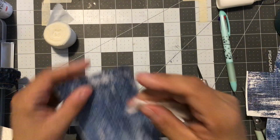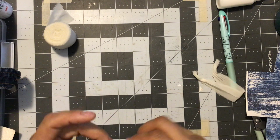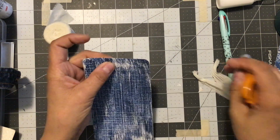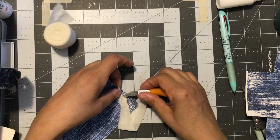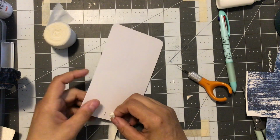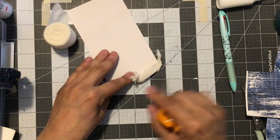There we go. Let's see if I can feed that through. Here we go. Might have to make the slits a little bigger. We'll see. There we go. Yeah, I think I'm going to make that one just a tad bit bigger.